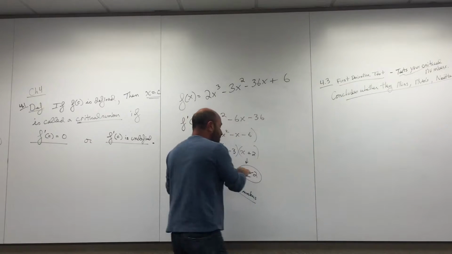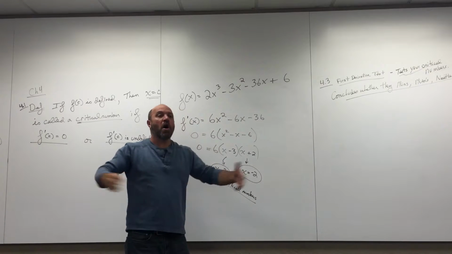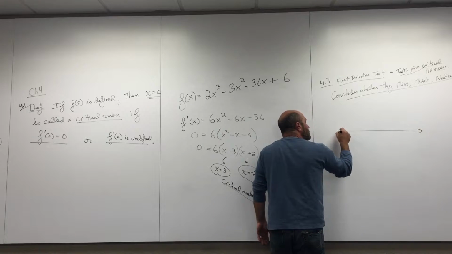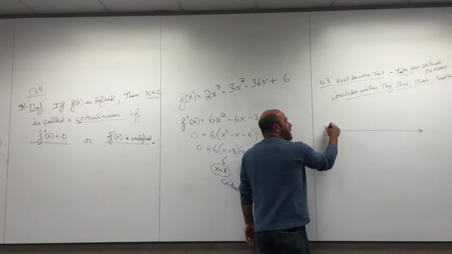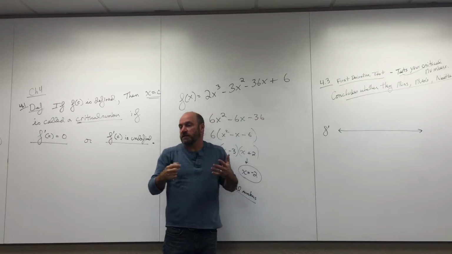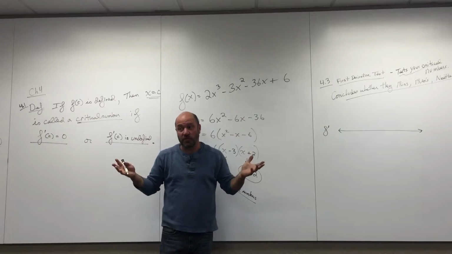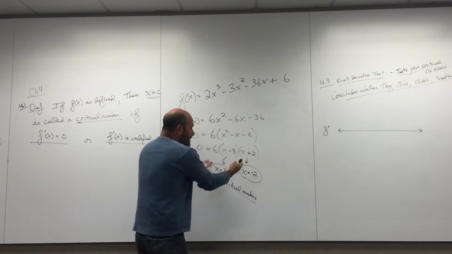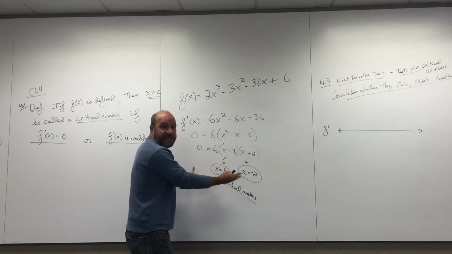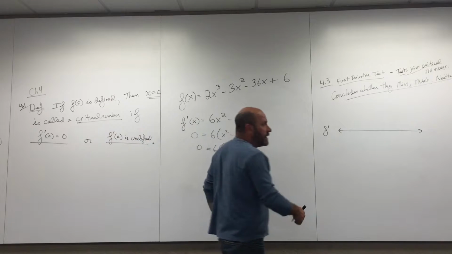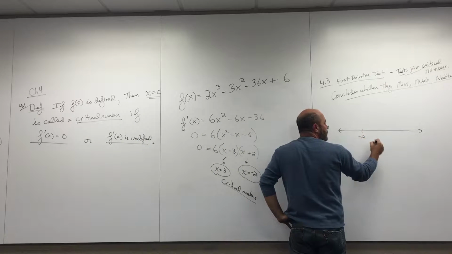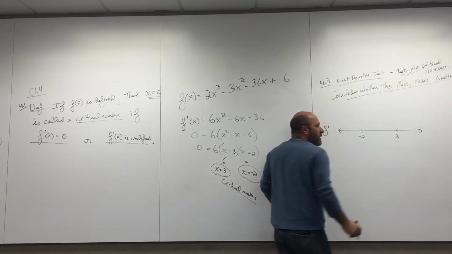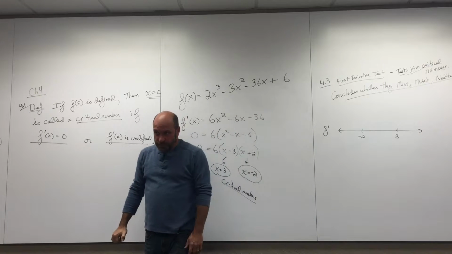You find your critical numbers, which we did, and then you put them on a number line. You make a number line. I like to label this number line f prime. I put a little label over here. It's a number line where I'm going to test my first derivative. I put these critical numbers on the number line. They're easy: -2 and 3. Here's -2. 0 is somewhere in the middle. Here's 3. Are you guys okay with that? Those are my critical numbers.